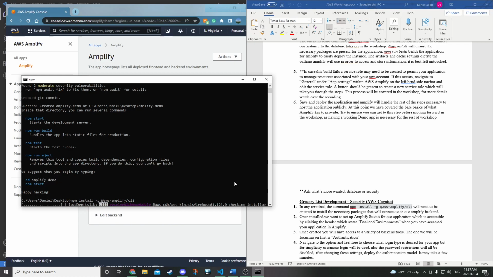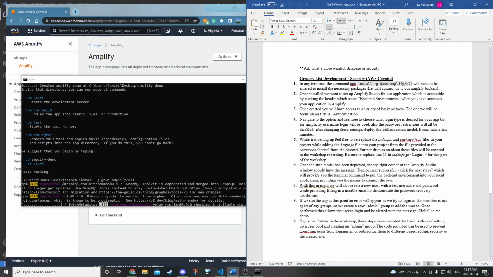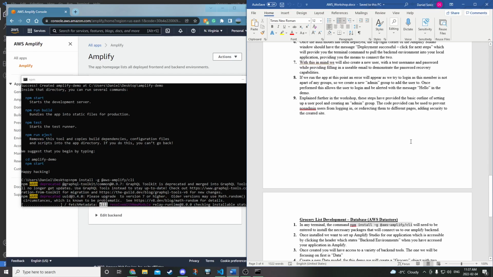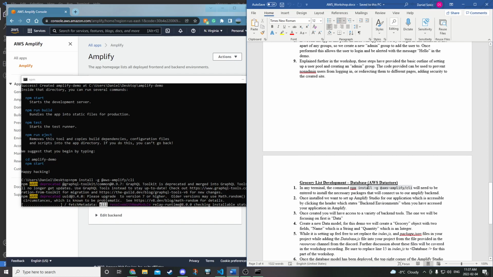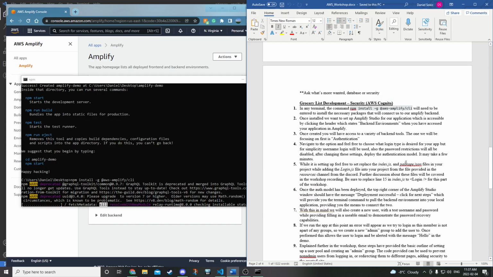And now at this point, we can choose what we want to do next. It's up to you guys, but we can either start by looking at the database part of things, or we can look at the security part of things. We are going to get to both, hopefully.